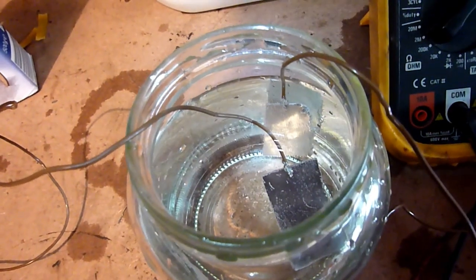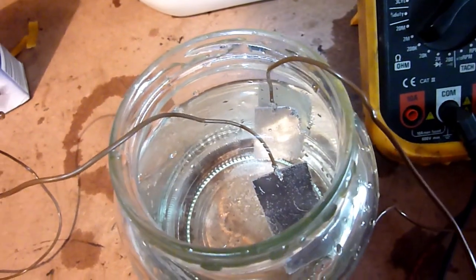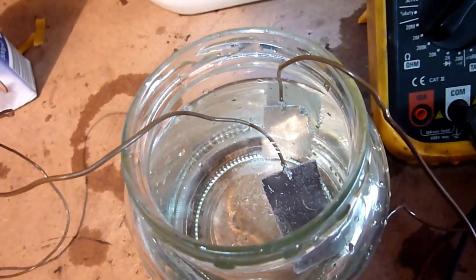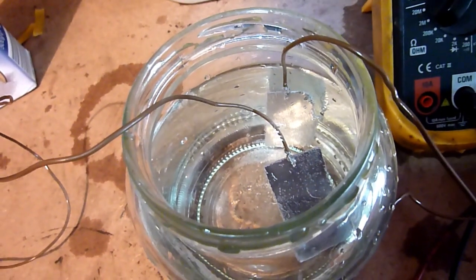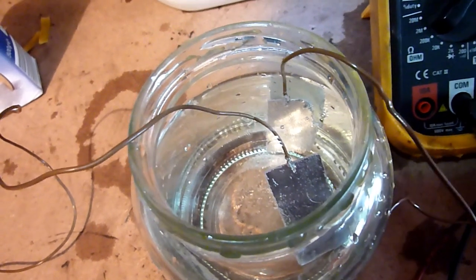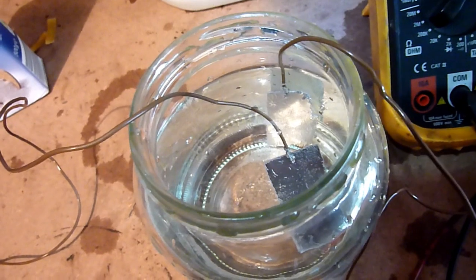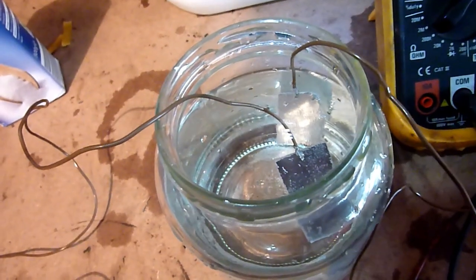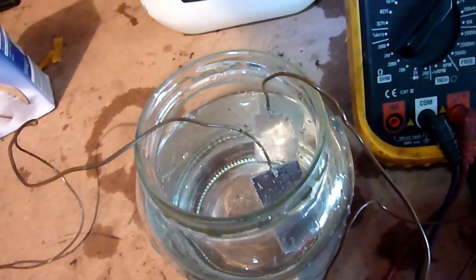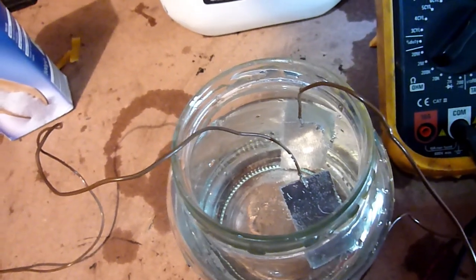So adding salt to a liquid like water would increase the rate, as you'd expect, of rusting. It increases the electrical conductivity of the liquid. Ions from the salt are now moving around and depositing hydrogen on that one there, on the top one. You can physically see it. It speeds it up, and there's hardly any salt there, and I've not even dissolved it. It's just salt and cold water.